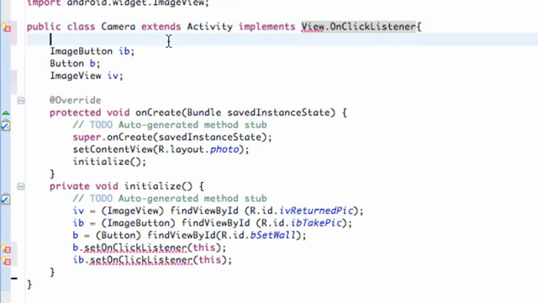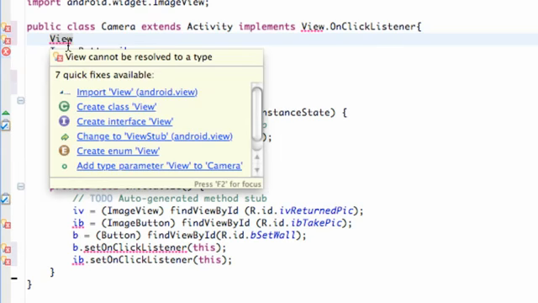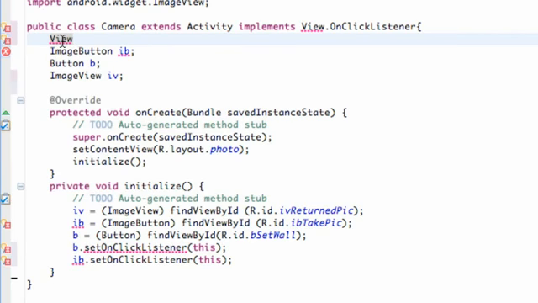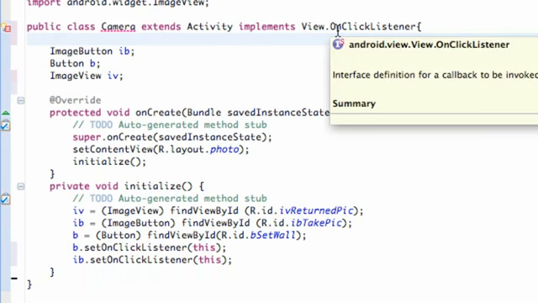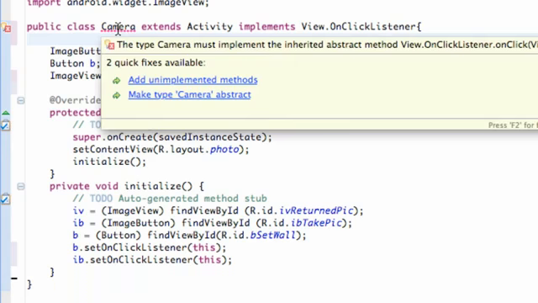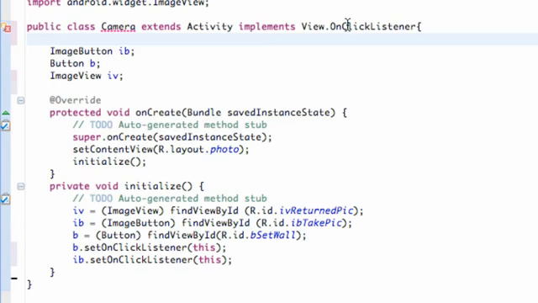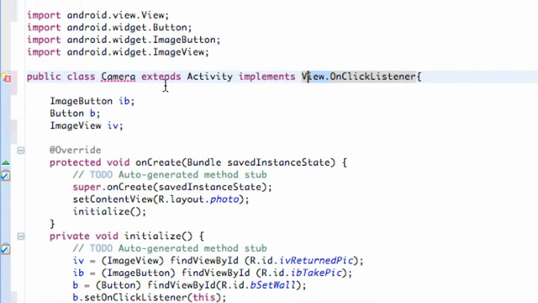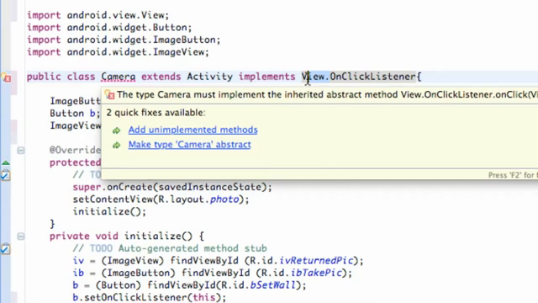What I like to do is just basically type out view, and then let's see if we can import it like that. Yeah, just hover over it after you type view within your actual class. Then you just hit import view, delete this here, and then it's pretty much good to go. If not, it'll just ask you to change this to onClick listener and delete the view sometimes, but hopefully that's good to go. I just want to show you guys that that's how you get rid of that error.